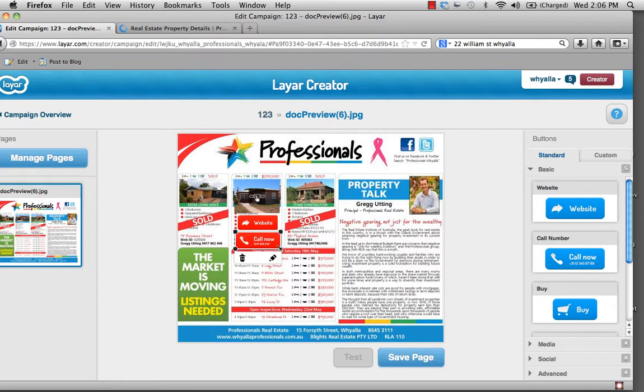Now, if a user using this app on this particular ad on a smartphone was to select the Call Now button, it would automatically enable them to call this agent from their phone without them having to transpose the phone number into their phone. Once you've completed all the modules and you're happy with the page, press Save Page. I'd also recommend pressing Save Page after each module, just in case you have a computer problem along the line.